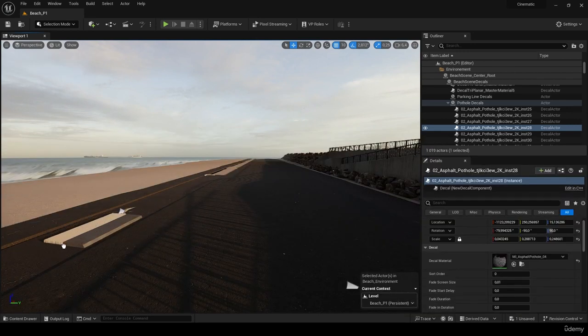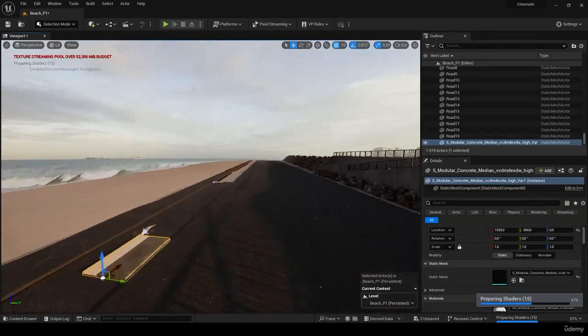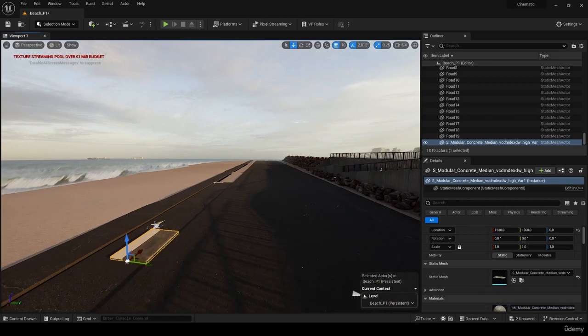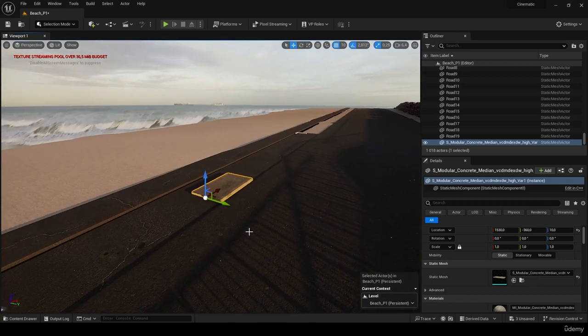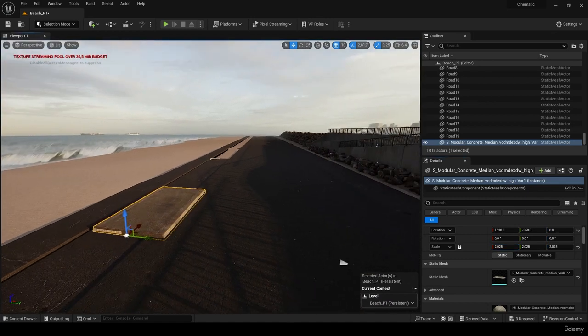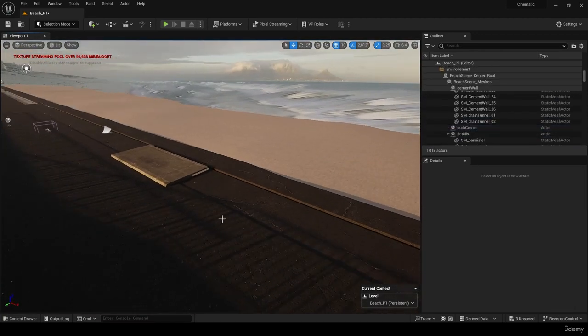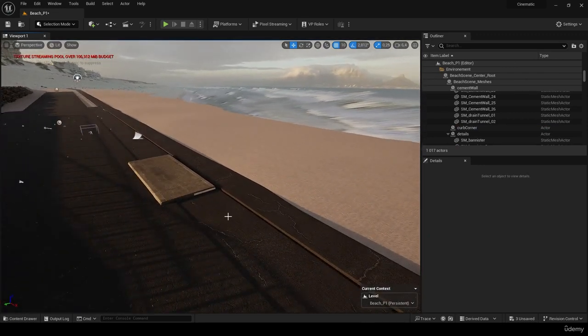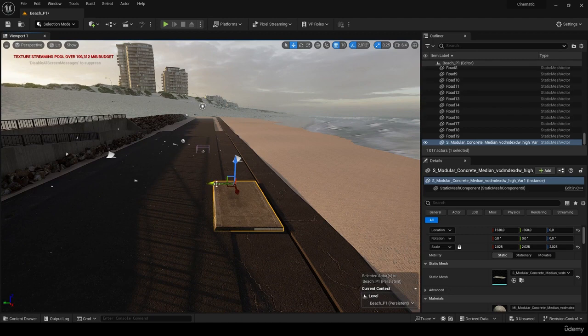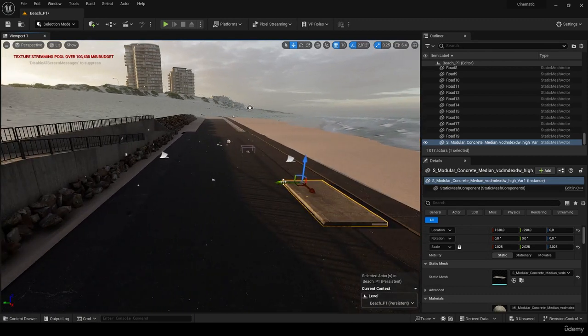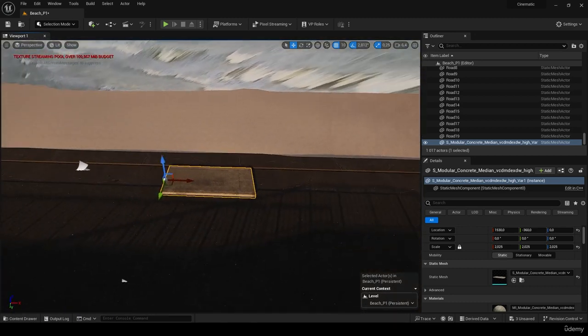Okay, it's ready. And let's place it at the edge of our street. Okay, let's see this decal. I don't need it. We have to scale it now because it's small. It will be like that. Here. It's perfect. And now let's delete this one here. I will move it here. Okay, that's good. We need a smaller road. Something like that. Perfect.